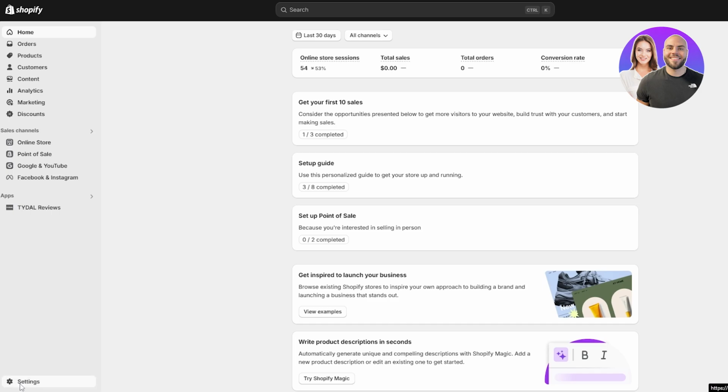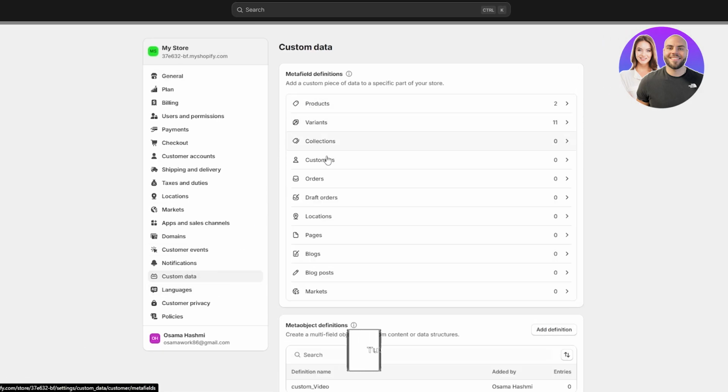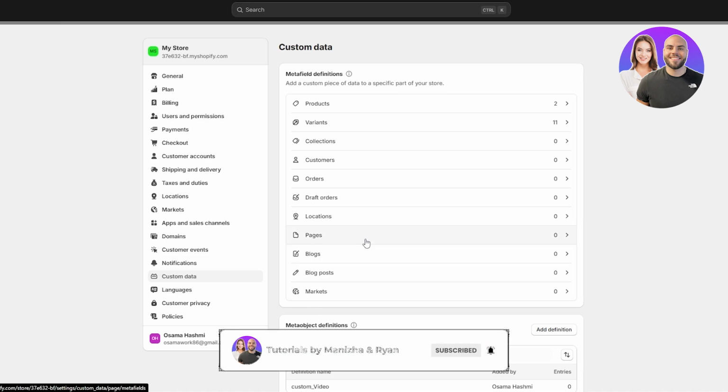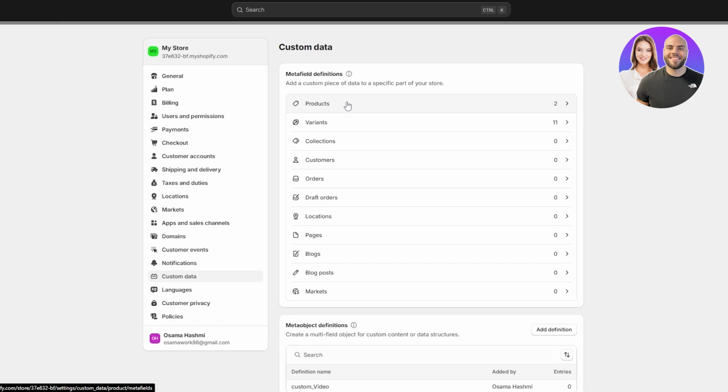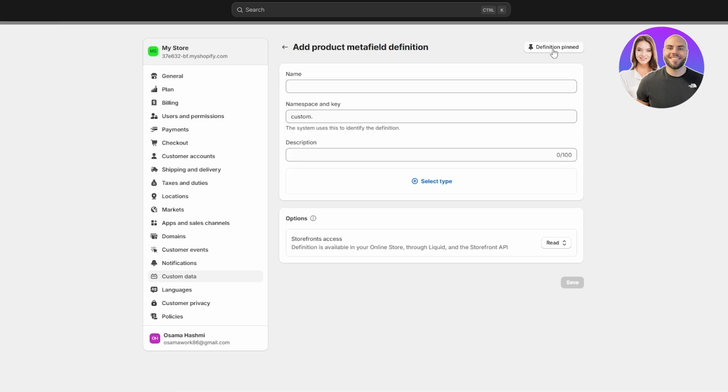Again, to create a Metafield, go into settings, go into custom data, and here you will see you have a bunch of different ones. Each of them will have their own Metafields, and then you would have to apply them. If you select product Metafields, then you'll have to add that Metafield to that specific product. If you go with customers, you can add customer ones. Orders are going to be over here, blog posts and everything, right? So let's say we want to add a product Metafield. We're going to go ahead and add that. We're going to click on product and then click on add definition, and in the definition, you're going to add the name of the Metafield.